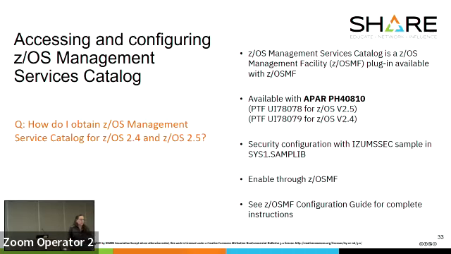Guess what? Of course, it requires some security configuration, of course, right? So we have a sample here, IZUMSSEC, okay? And how you do that is you don't enable the function through IZUPRM as a plugin. You have to use the new dynamic general settings that are in OSMF. I'll show you a slide about that in a second. And even better than that, because there are security settings, it is pluggable into the security configuration assistant so that you can verify that your security configuration was set up correctly.